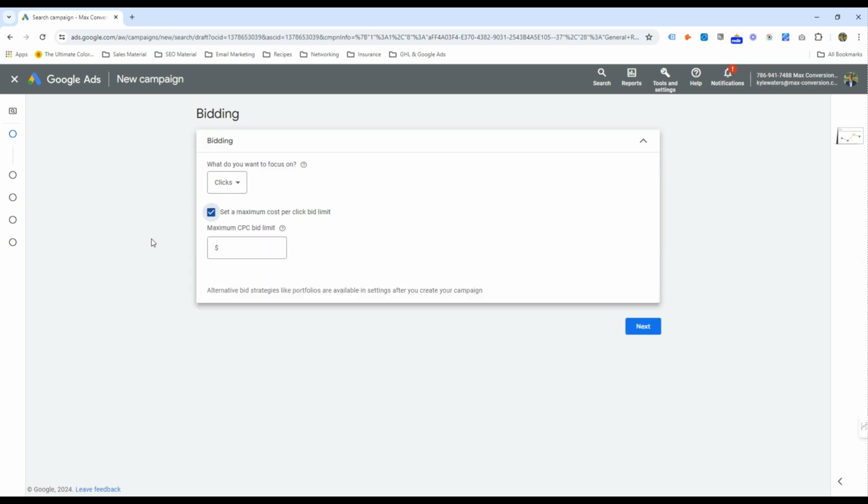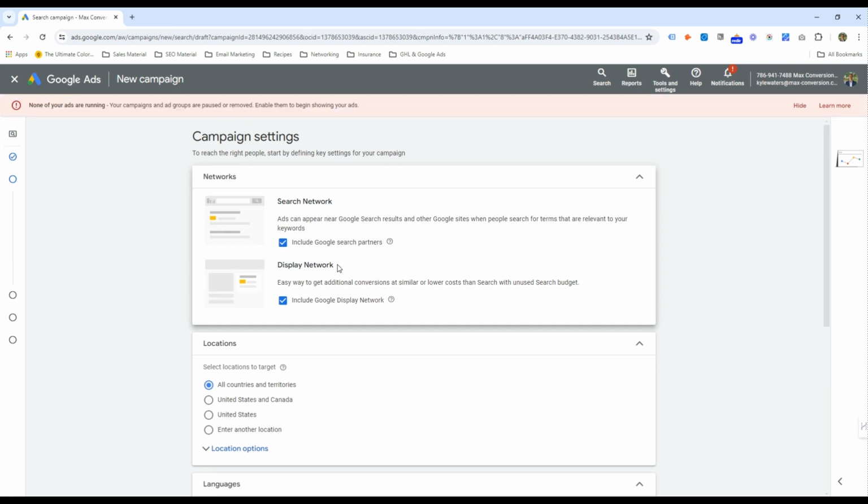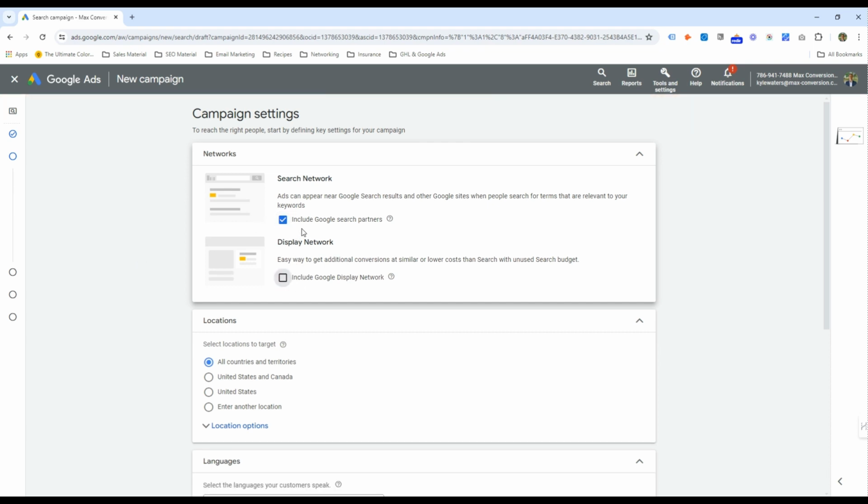We want to set our maximum cost per click. Guys, this varies per location. I'll show you right after we create this how you want to set your cost per click. But for this campaign, let's set it to $20. Roofing does have a bit of a high cost per click, so we'll set it to $20. If that's not enough, you can raise it down the road. If it is enough and you can lower it, you can do that as well. I don't think you're going to be able to lower it, though, so set it at $20.